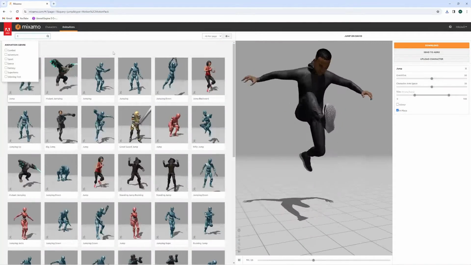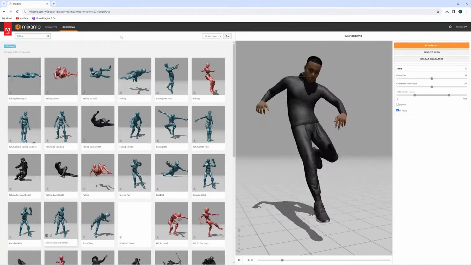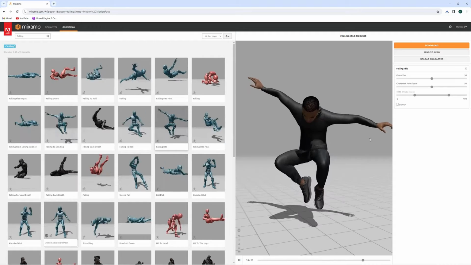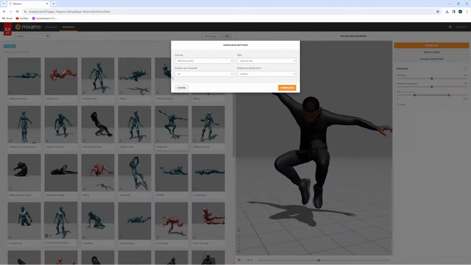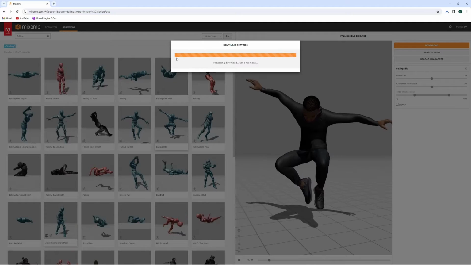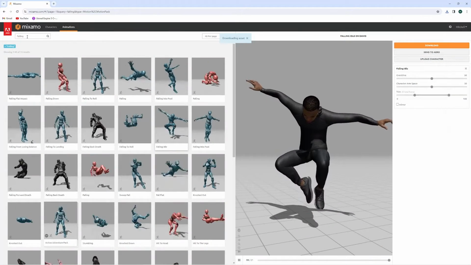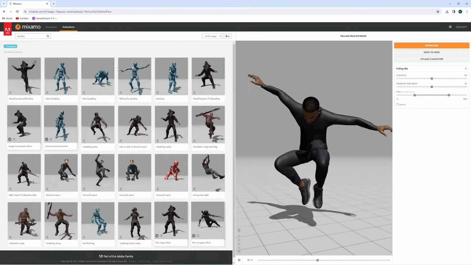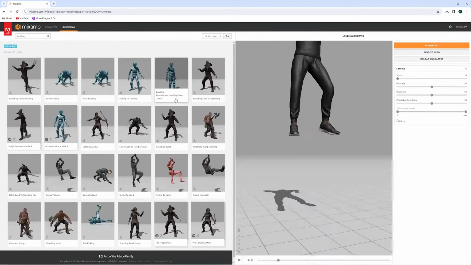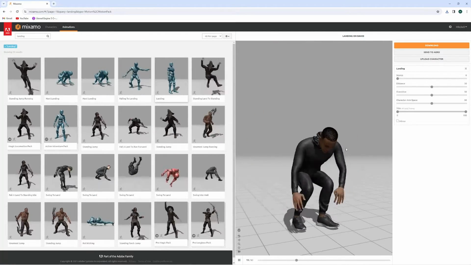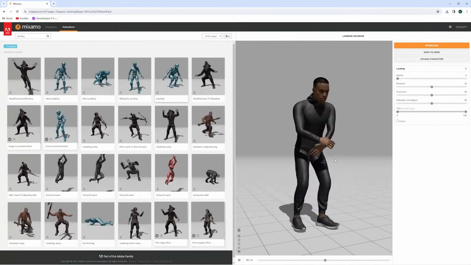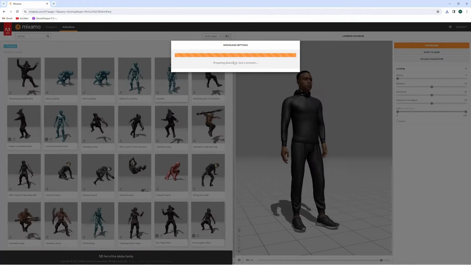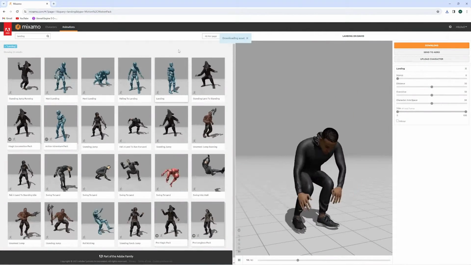Next, let's find a falling animation. This one here, falling idle, this one's going to do for me. Download, without skin, uniform, 30 frames per second, hit download. And now let's find a landing animation. This one here looks good. Landing, description, landing from jump. I'm just going to crop this falling part out, so I can just download that one. And that should be all we need for now.